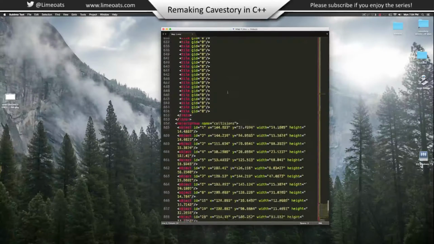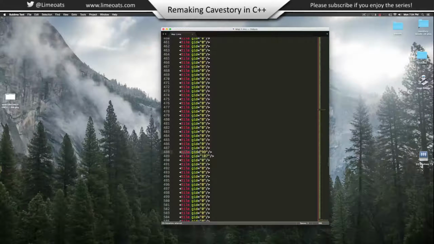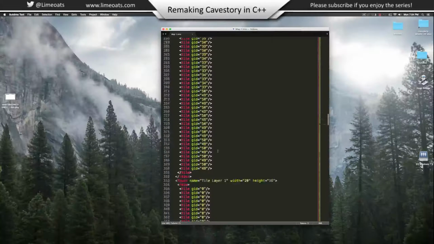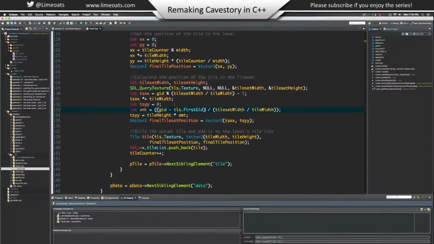However, if you find where we have the disk and the health thing, our gid is 99. So our level loading code originally was just going to take 99 minus the width and the height, but it's never accounting for this first gid. We need to get all the way back down to a lower number here, so that it's like a zero-based number where, because we're getting widths and heights of the tile set, the tile set width and height doesn't change or scale up depending on the first gid. It's still going to be however many pixels, just like the first one. But the gid is much higher, so we need to then subtract the first gid to get back down to that number.